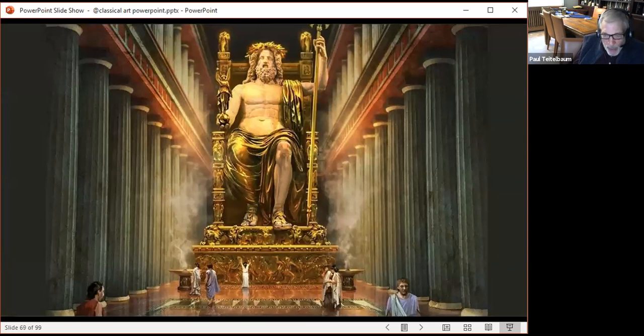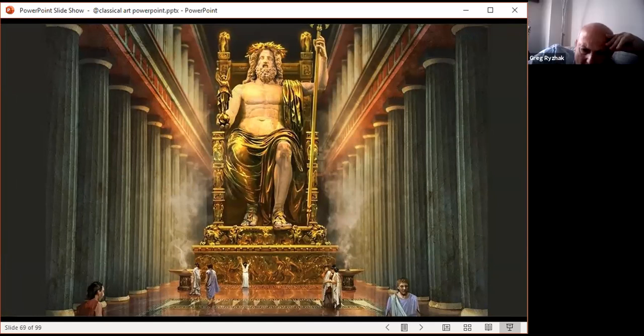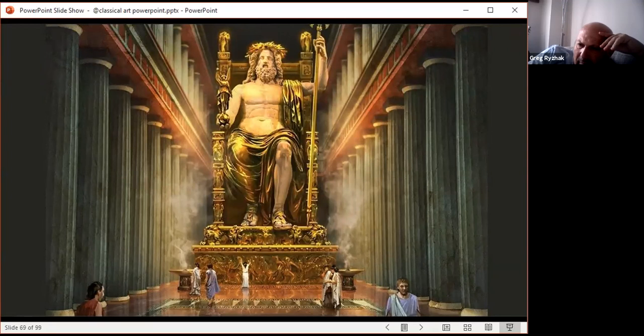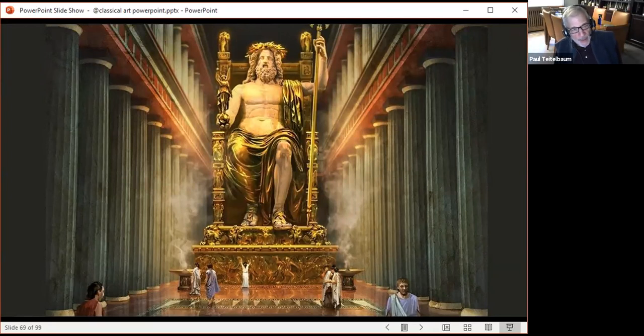As impressed as we may be from the replica, pardon me? Was it the wonder of the world? This is a wonder of the world. One of those 7? This is one of the 7 wonders of the world, exactly. The Zeus of Olympia. That's right. The thing that you need to conceptualize is that this whole thing was conceived.